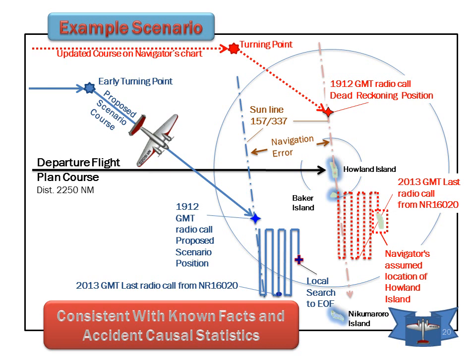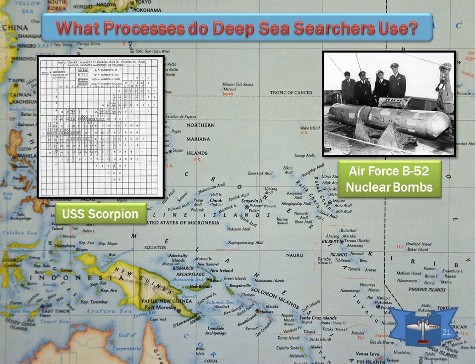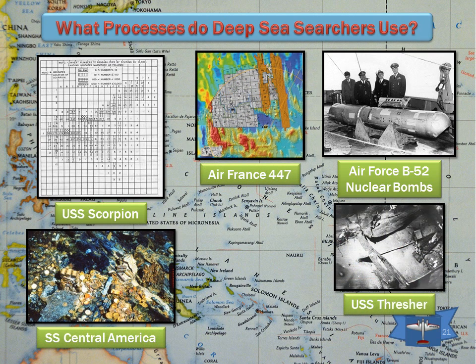Now, one thing is, we knew that there were a lot of deep sea searches in the past. The Scorpion was mid-Atlantic. In fact, that was one of these searches where the submarine went down, and the last they heard of it was a couple days before. So how do you find a submarine that's been gone for a couple days? And then we had the Air Force, some nuclear bombs were dropped, and a couple of them were lost. So we were trying to figure out, well, how did they do that? Air France 447 was searched, and they looked and looked, and finally they found the transponder. They found some gold in Central America, on the Central America ship, and the Thresher.